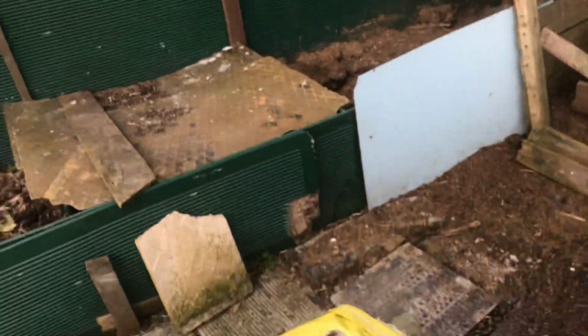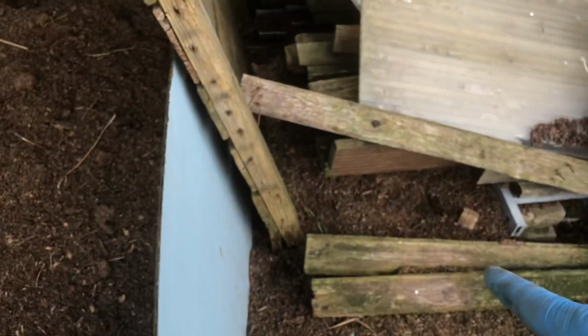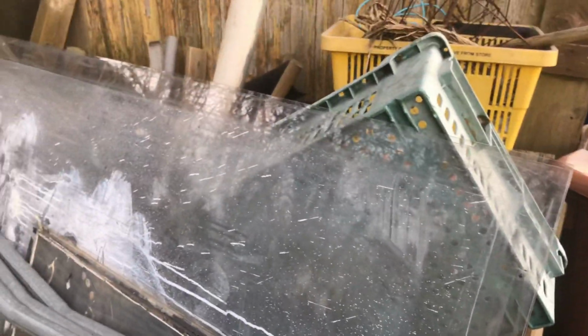Compost. This is the first lot of manure I had. Nature's had more than I have. They've taken it in there, they've taken it underneath, it's all underneath there. The thing's collapsing, the timber, either that or someone's been in it. There's two pieces of perspex. Let's make that compost bin out of it.